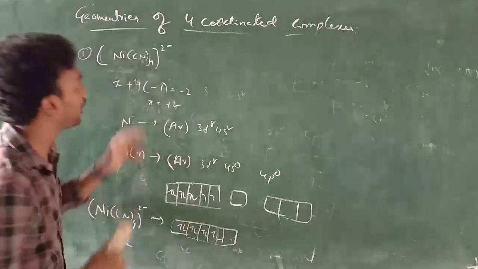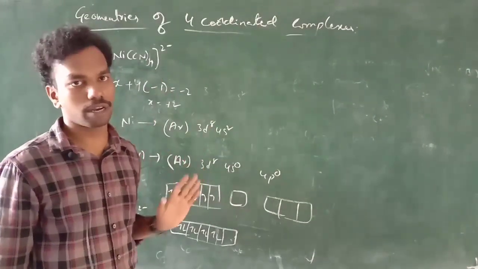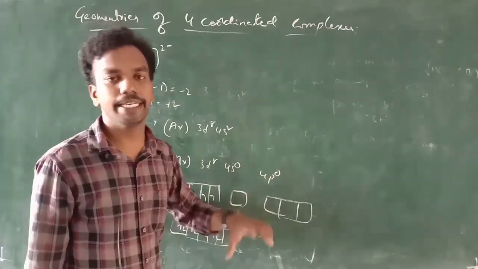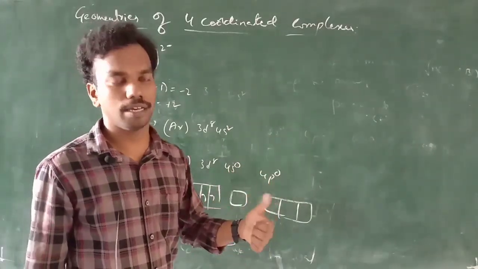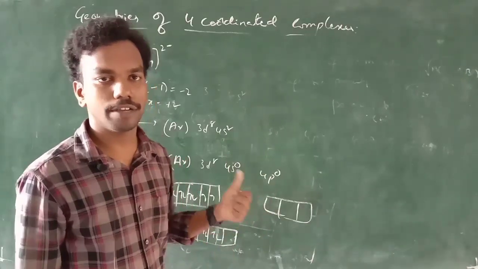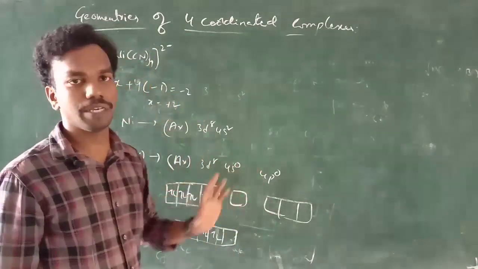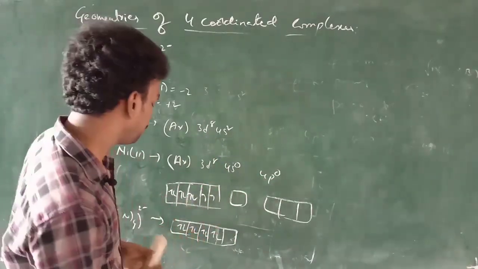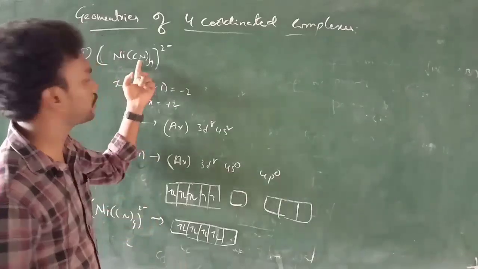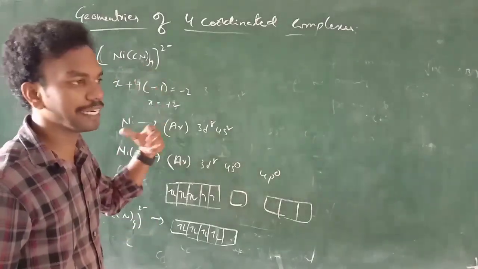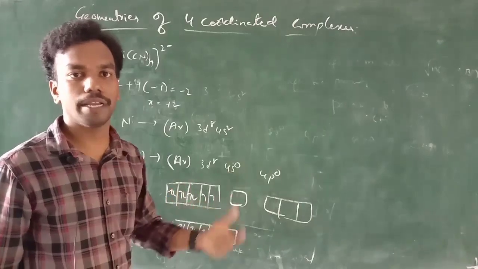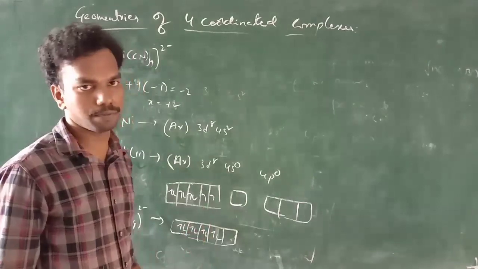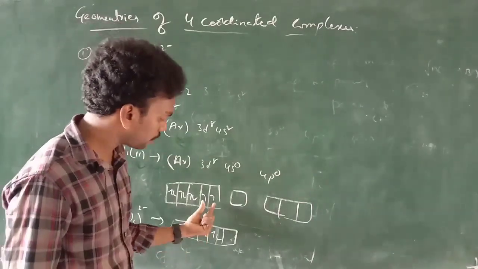Why is cyanide a strong ligand, and why is chlorine a weak ligand? I will explain in detail in the next lesson on crystal field theory, where you can get clarity about strong ligands and weak ligands. For now, just understand that cyanide is a strong ligand. A strong ligand has the tendency to pair up electrons. So the 8 electrons are paired up against Hund's rule.